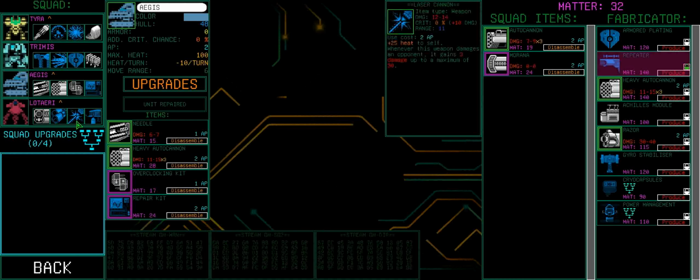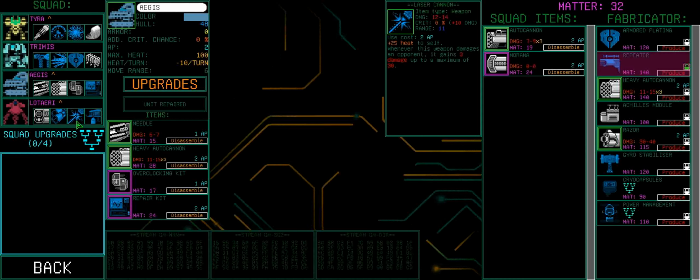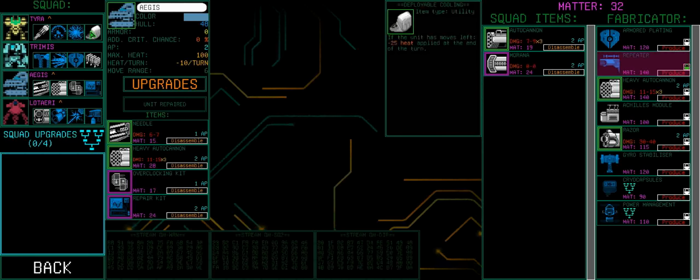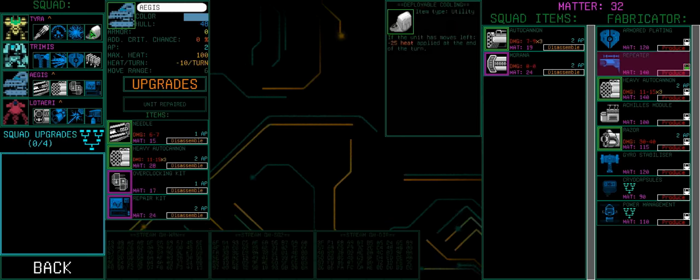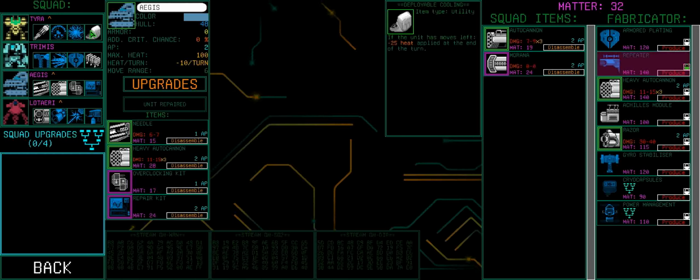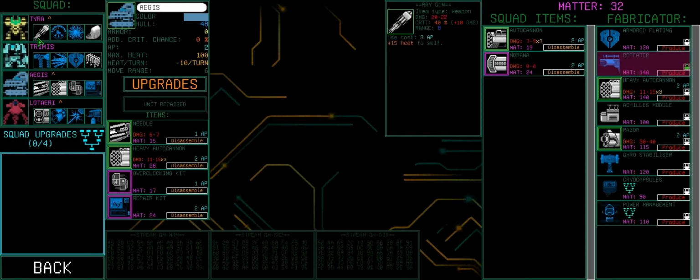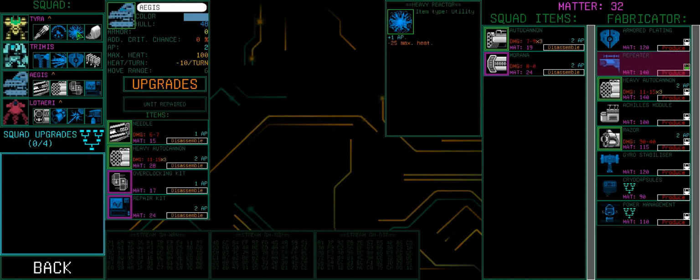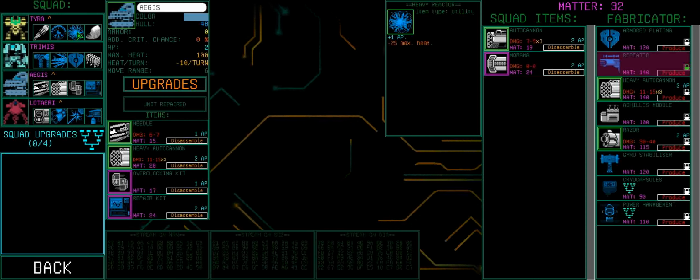I'm thinking, do I want to move the laser cannon to Tira? But I don't know what I drop on her to have this. We could drop the deployable cooling. I just have to manage her heat a little better. I could drop the ray gun, in which case I'd also be dropping the heavy reactor. She wouldn't need 3 action points.